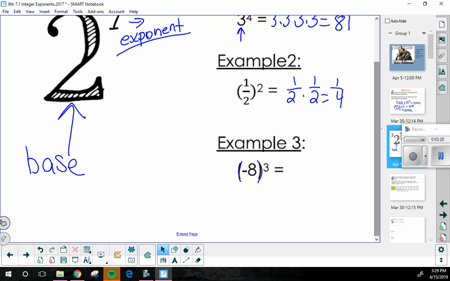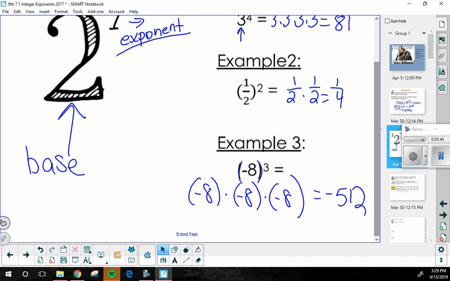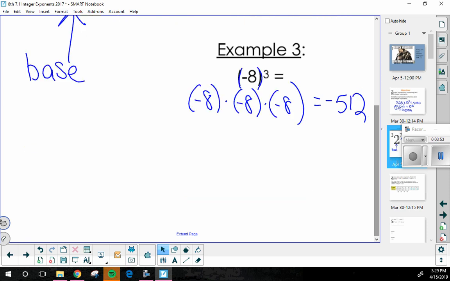All right. So wherever I go, that negative sign goes with me, yes? So that just means this is -8 times -8 times -8. It is with me. It's in my pocket. -8 times -8 times -8 is -512. And I do like that Lily said negative, because negative times negative is a positive, times negative is a negative again. All right. Write this down somewhere too, either on your foldable or in your notes.